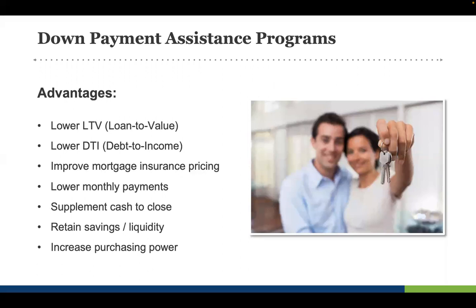And then from a cash or a liquidity perspective, these programs can help supplement cash to close. When we do that, we're helping the buyer potentially retain more of their savings, more of their liquid money, and all of this increases the purchasing power of that buyer's income. So if we hold their income steady and we start to tack on all these other benefits, we are actually increasing the purchasing power of that buyer. And one more comment about liquidity, that can be a big deal. We all want to make sure that we're putting people in homes to be successful homeowners, not just to become homeowners in that moment. So we want to ensure long-term success and keep them in the home.